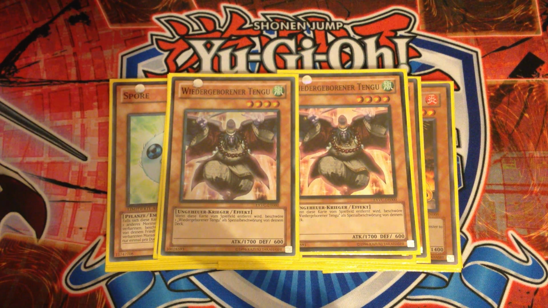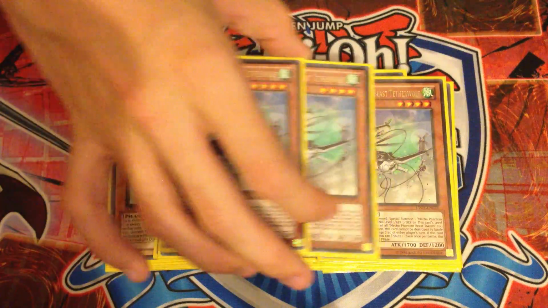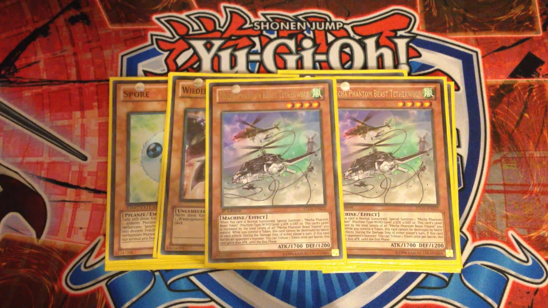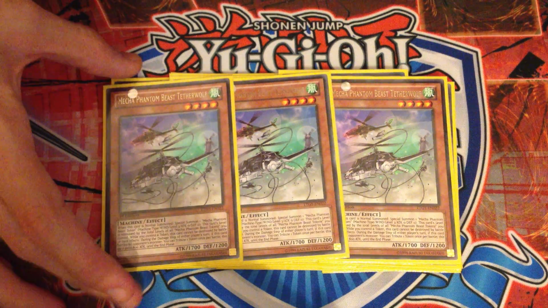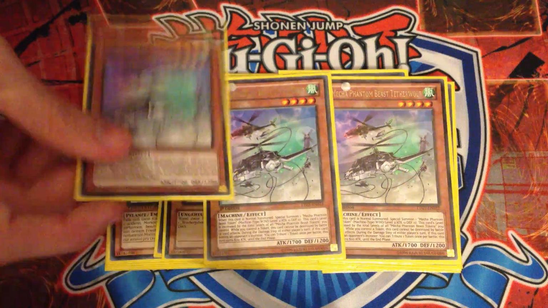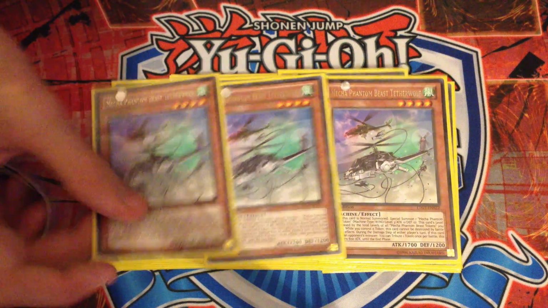Then a very interesting card, which is actually incredibly effective. I'm playing 3 copies of Mecha Phantom Beast Tetherwolf. Those of you who don't know what Tetherwolf does, it's a card that reads, when this card is normal summoned, special summon 1 Mecha Phantom Beast token, which is a machine type level 3 with attack 0 and defense 0. And this card's level is increased by the total levels of all Mecha Phantom Beast tokens on the field. So basically when he's normal summoned, he's 7. And then if he attacks, he can kill that token in damage step, and he'll attack for 25 instead of 17.